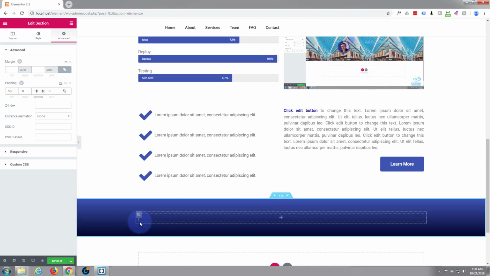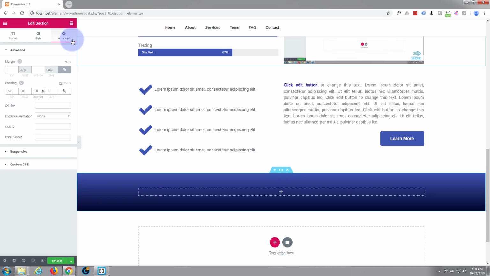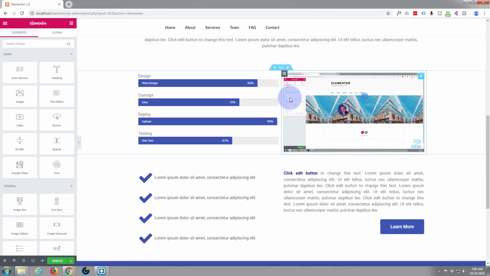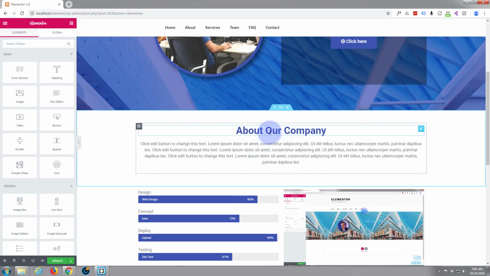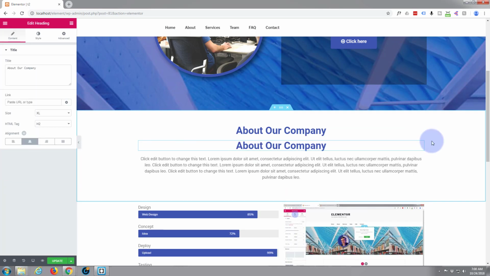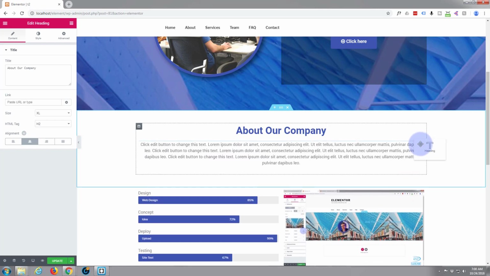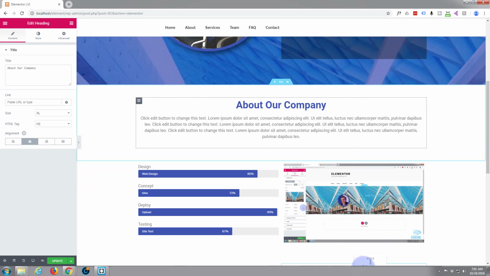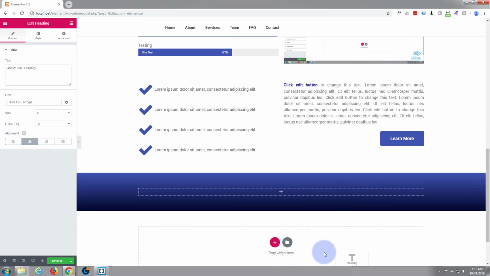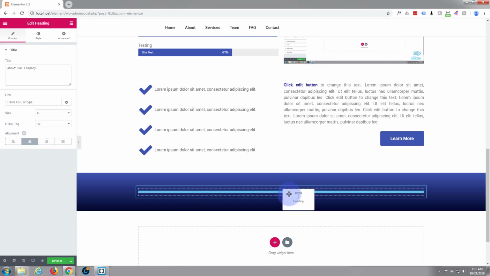So, okay, we're going to want a title. So I can either click on our little grid and add a heading, or I can just copy one from above here. Going to right click and hit duplicate. There it is. I'm just going to grab it and pull it down and put it right there.